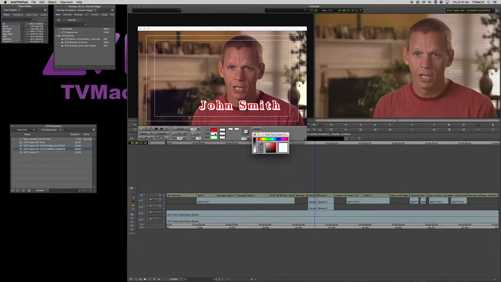The farther over you go, the next box is your opacity. So say I wanted to make it a little transparent. I can adjust my opacity as needed. And then this right here allows you to color ramp. So it could be full on one side and then fade into transparency, and you can move that around as needed down here.